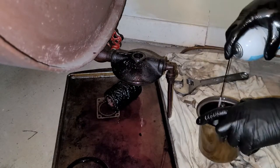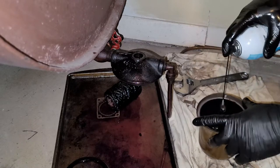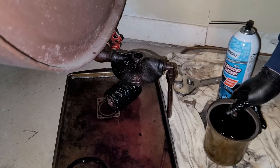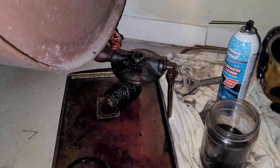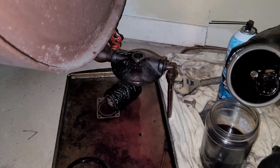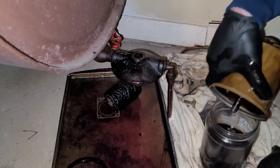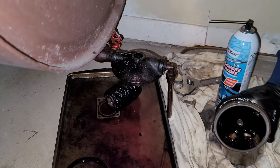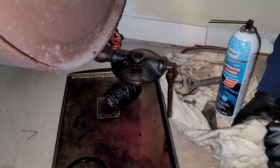So you're gonna spray that out. Sometimes if it's really bad, you'll use like a pick or a brush, but this is mostly just surface stuff. It really shouldn't. It'll come off pretty easy with a little spray, a little love. I like to shake it around to get all the loose stuff, and then we can dump it in there. And then if you like, you can dry it out with a rag. I like to do so, just make sure you really got everything out.